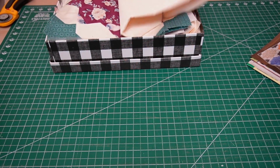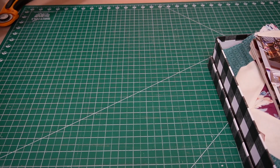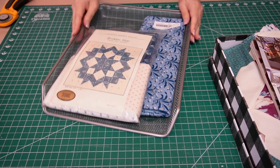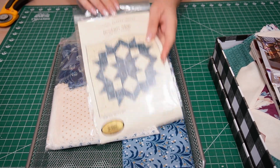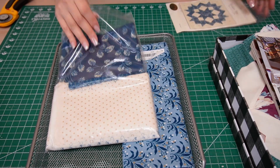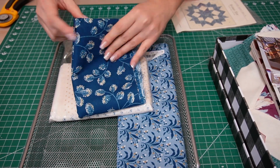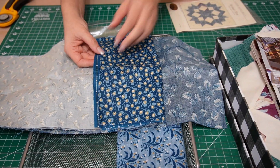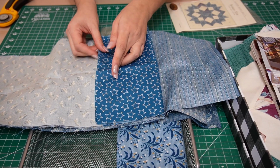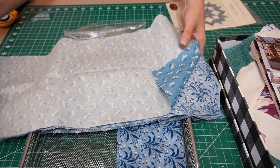Then I have my Broken Star kit. I bought this kit at the Quilters Emporium. It came with the pattern and all the fabric. So it's not pre-cut, but it has everything that you need. And they're all from that beautiful line, Perfect Union. That was the same line that my quilt show quilt from this year was made out of. So I love that. It's a beautiful line.